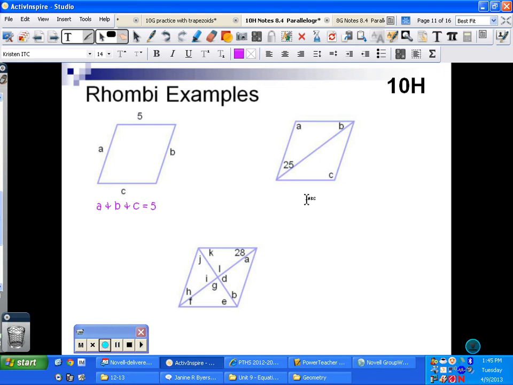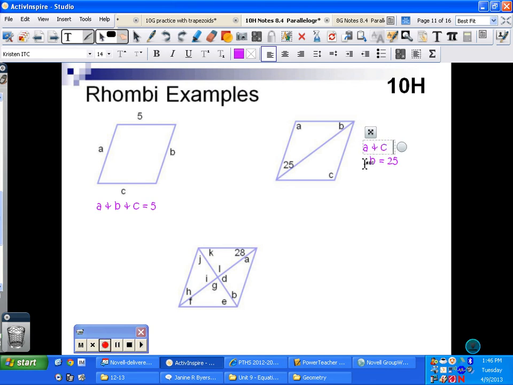Let's take a look at this next one. We know that these angles here, this diagonal bisects these opposite angles. So if this is 25, so is B. Usually we can work in alphabetical order, but this is one where we're actually not going to. We know that A and C are the same because they're opposite angles in a rhombus. So A and C are the same angle. But how are we going to solve for those?